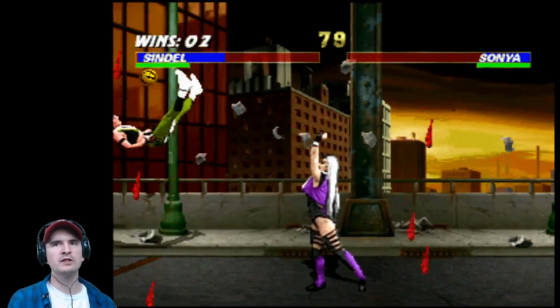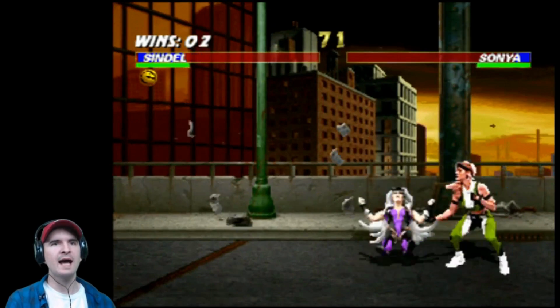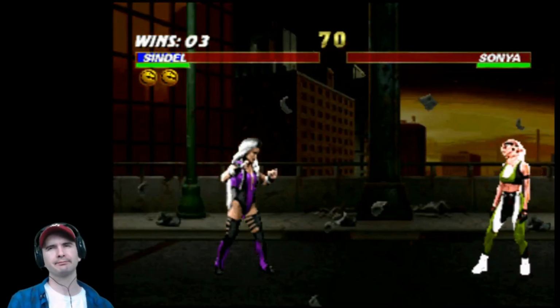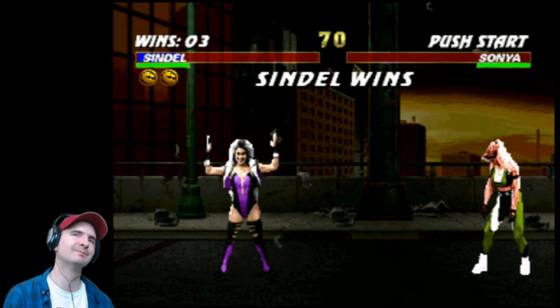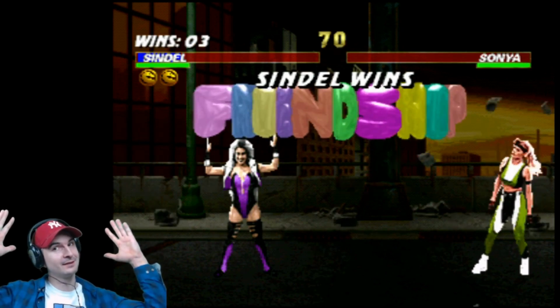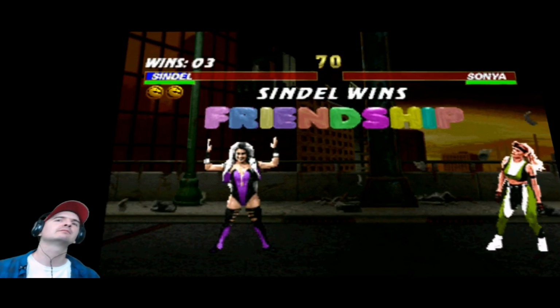Right, Sindel versus Sonia. Right, so we do a friendship. There we go. Kicks a ball. She's easy to please. Sindel wins. Friendship. Even though Sonia is not all that impressed.